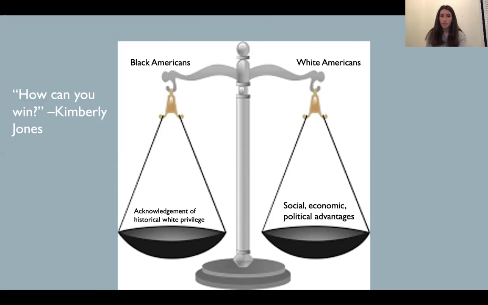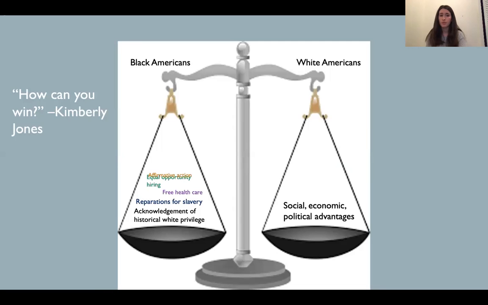First of all, there needs to be a widespread acknowledgement of the historical white privilege that's occurred. Schools throughout the nation need to teach children about the history of slavery in its entirety and how white people have and continue to benefit from the provisions of slavery. Furthermore, there need to be reparations for slavery. This is a debt that's long overdue. There needs to be free healthcare. Black Americans have been economically disadvantaged for years. This is a matter of life and death for some people.